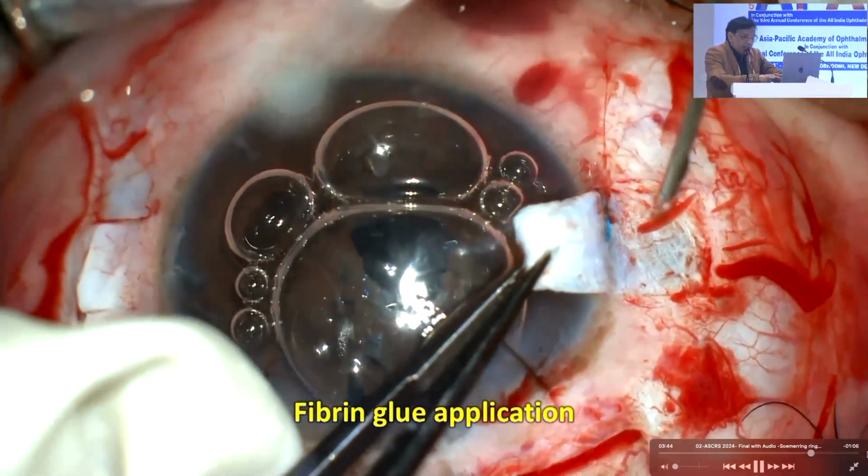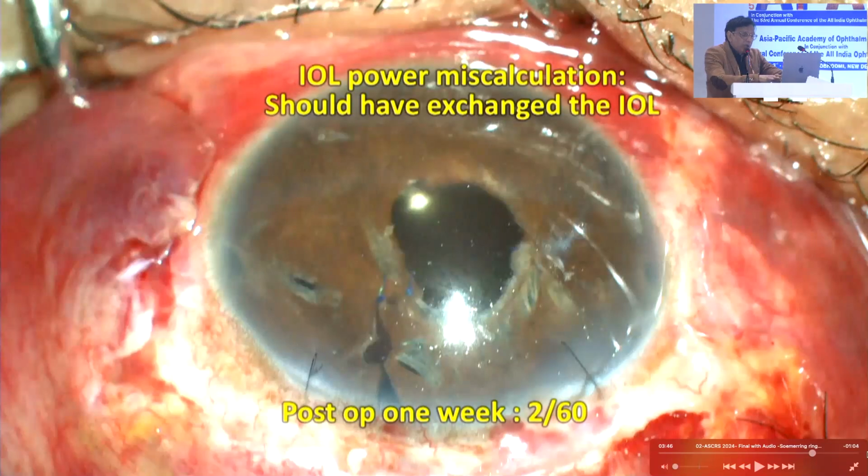Now, patient done. Very happy. And I was telling my wife, oh, I am so good. Post-op 1 week. I told you this is a big shot. Believe me, a real big shot he was. When working in the garment, 2/60. And then I realized the mistake.